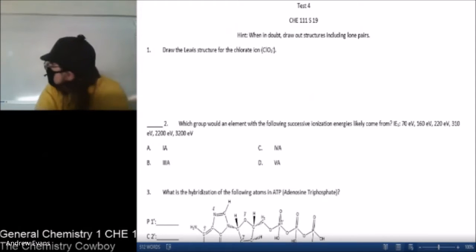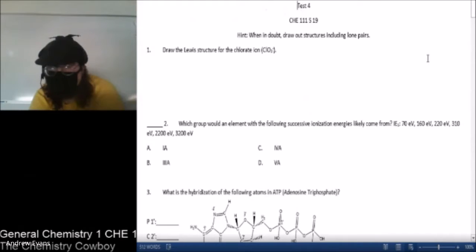That in mind, let's go ahead and go straight to the test. So this test was test 5 last year, spring of 19. It was when the last 2-3 chapters were all about the Lewis structures and orbitals. So obviously it's a different order, but we'll go through it. So draw the Lewis structure. So be prepared to draw Lewis structures.